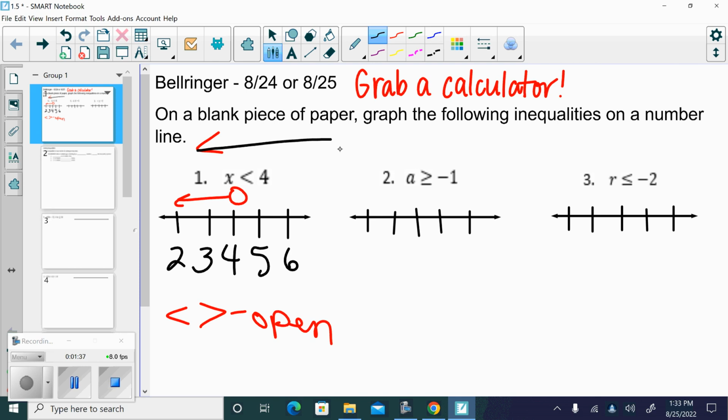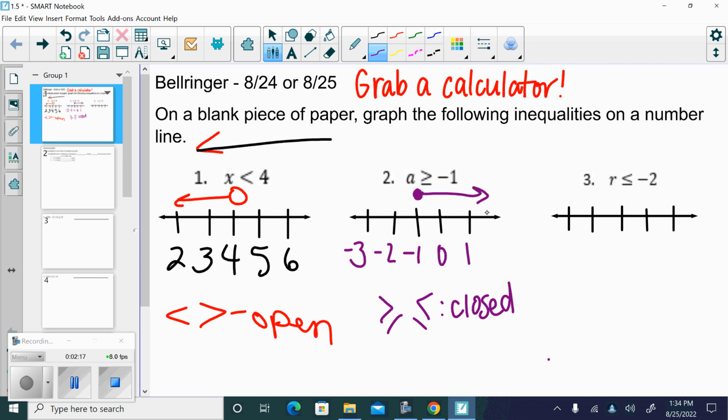All right, number 2. I have A is greater than or equal to -1, so I'm going to put -1 in the middle. Okay, what would be to the right? 0. 0, good, because I'm getting larger. I'm getting more positive, exactly. And then I'll have -2 and -3. So now that I have a greater than or equal to, is my circle going to be open or closed? Closed, okay? If you have greater than or equal to or less than or equal to, it's going to be closed. Okay? And if I want everything greater than or equal to, exactly, I'm going to go to the right because I want to get larger.